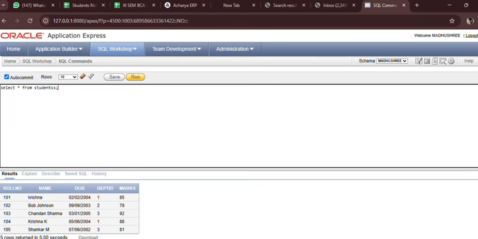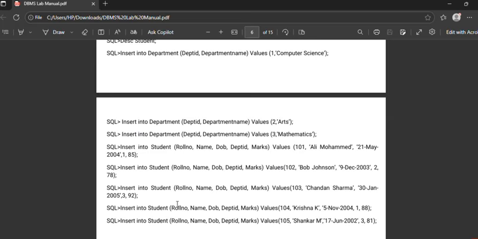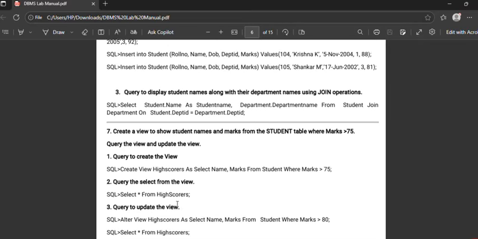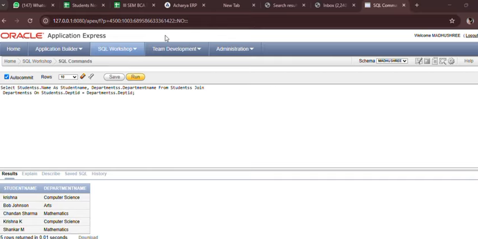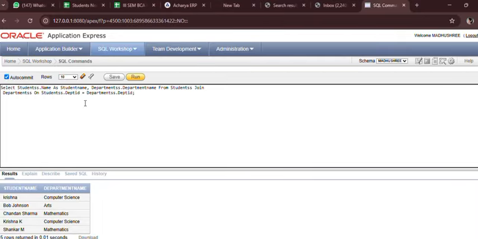Now the query is this. You have to take the student name along with the department name using the join operation. Using this join, the student name I have taken from the student table, and the department name from the department table, and using the department ID we have to join. Why use department ID?